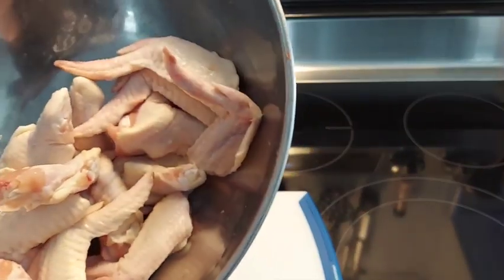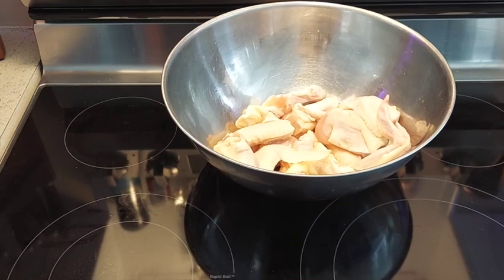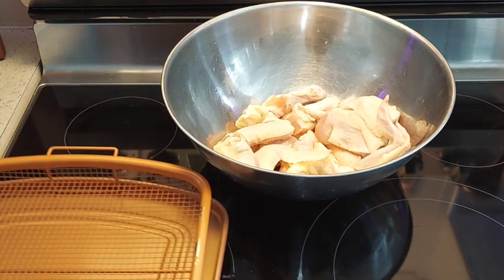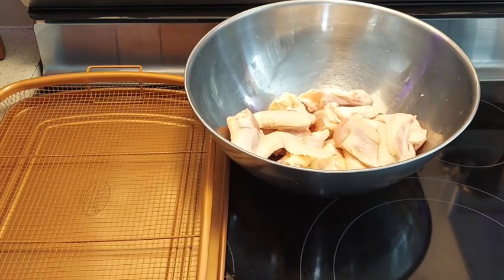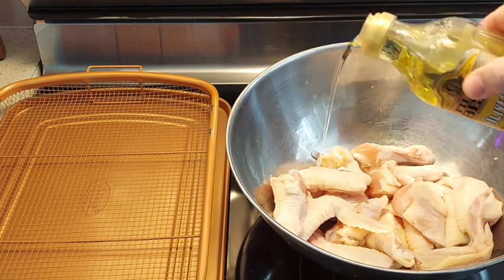Again, I've already done the rest of them, so we're about ready to go. I'll be right back on seasoning these. Alright, now we're back. Again, since this is an oven with an air fryer, they do make air fryer baskets for ovens. You can usually find these on Amazon for about $19 to $25. And again, the point of an air fryer is not to have to use oil, but you do have to use it in this recipe to get the seasonings to stick to the wings. But you don't want to use a lot. I suggest maybe a tablespoon.